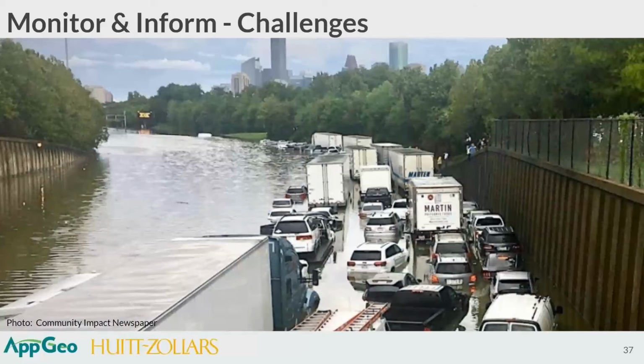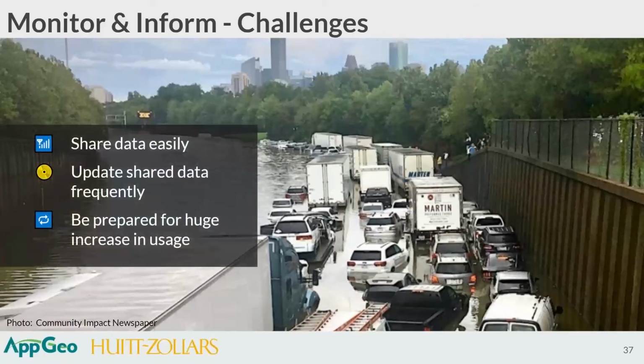So just some of the challenges in this area will be that you need to be able to share data easily. And so when you've got some really good data and somebody needs it, it can't be like a 2-day process to get it to them. So it needs to be updated and reshared frequently.